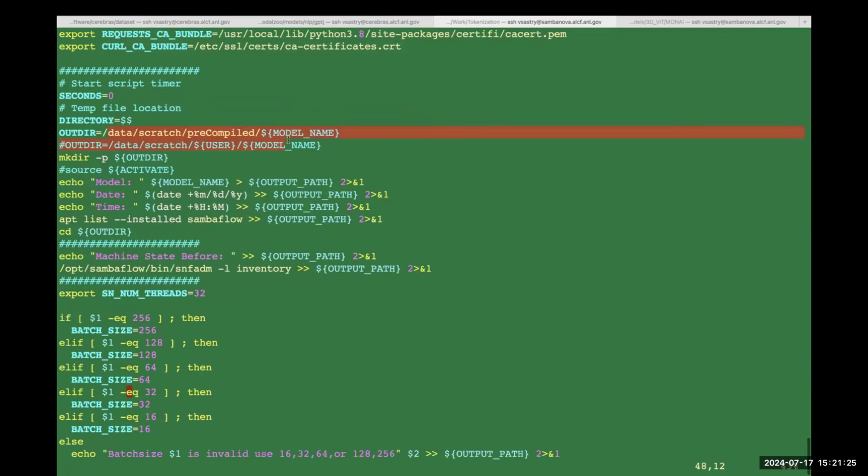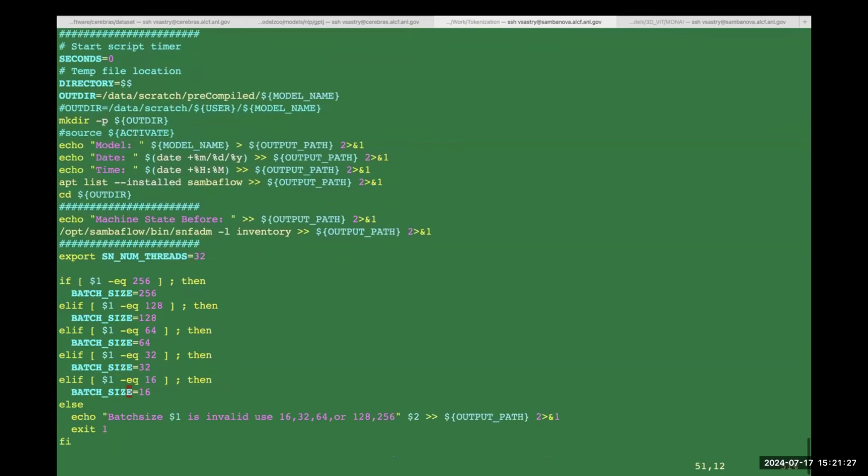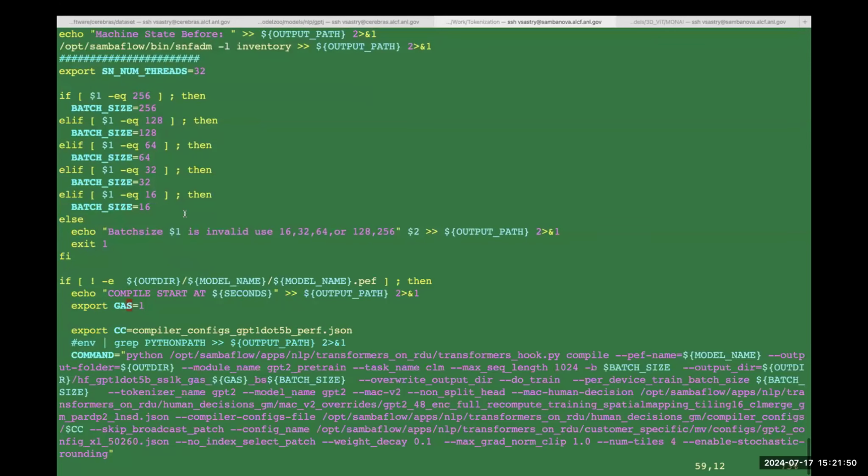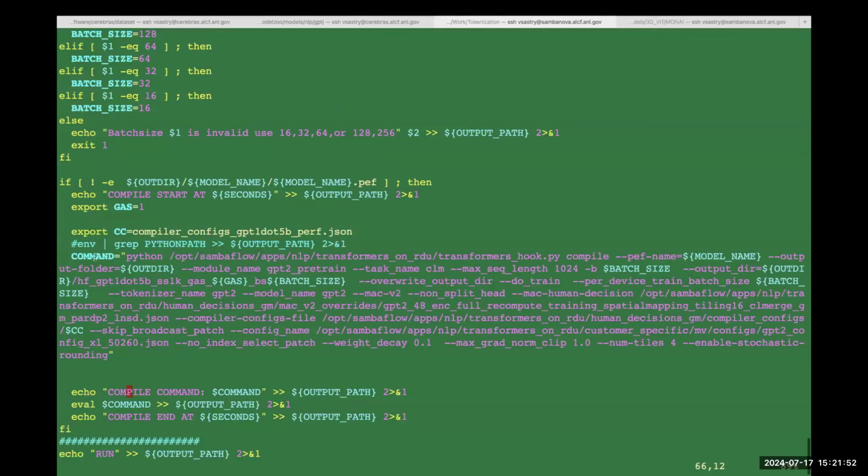Then you have the output directory path that is specified. This is the directory where the actual compilation will take place, and you can reuse this compilation every time you're not going to change any of the essential parameters of the model. And then this is just what a compile command looks like.